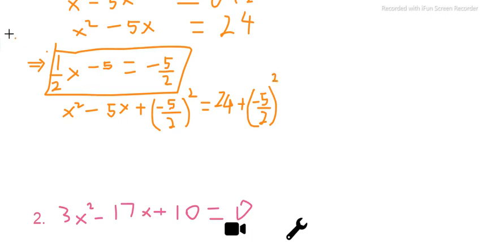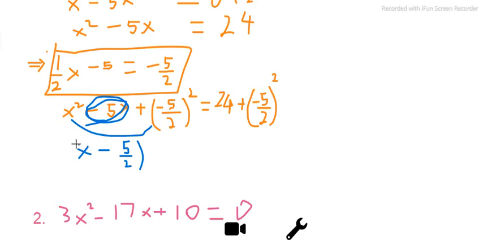Do you get that? So on this side you are going to forget about this; you will not show this one again. But on this side you are going to simplify. We are taking this and this together. So here we have x, and whatever sign you have here is what you are using, so minus 5 over 2. Then we put both of them into square, equals, and for this side we are going to simplify.